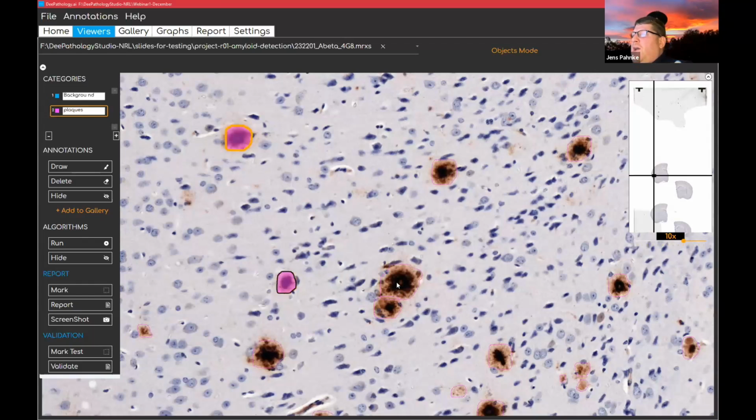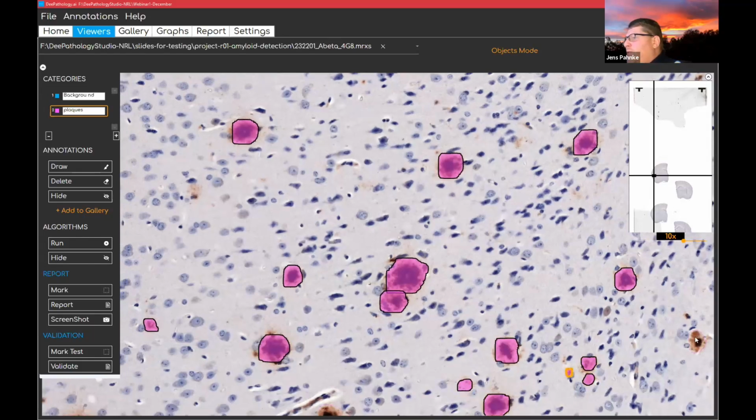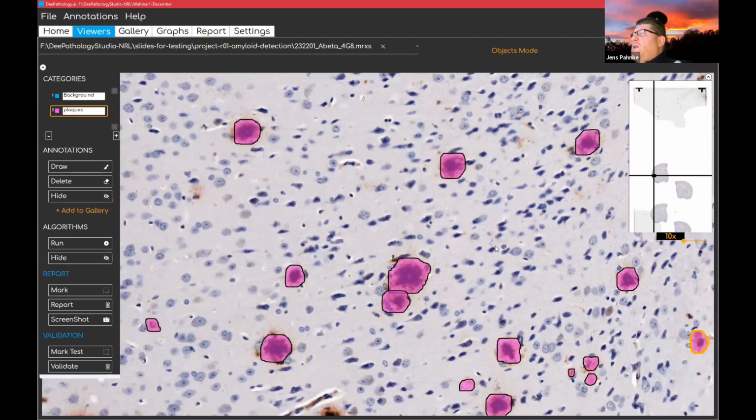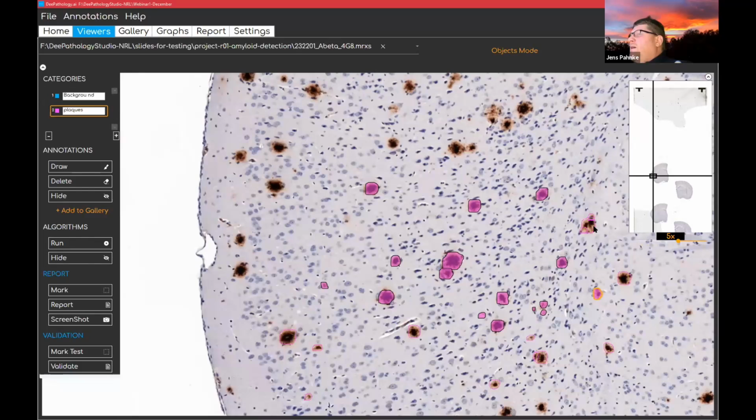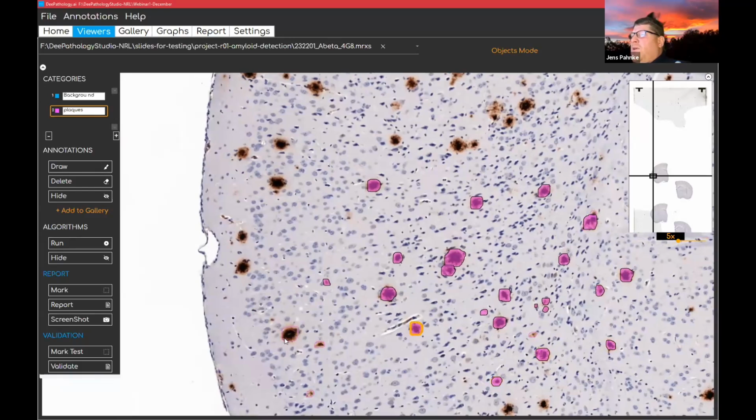I can press a button if I like it, then it will be included in our learning. And you see already now, after these few epochs, it has detected plaques and also diffuse deposits in a perfect way. So it is already perfect here. You see, I can add this big one, this big one. I have another big one here, this one, and this one, and this one.